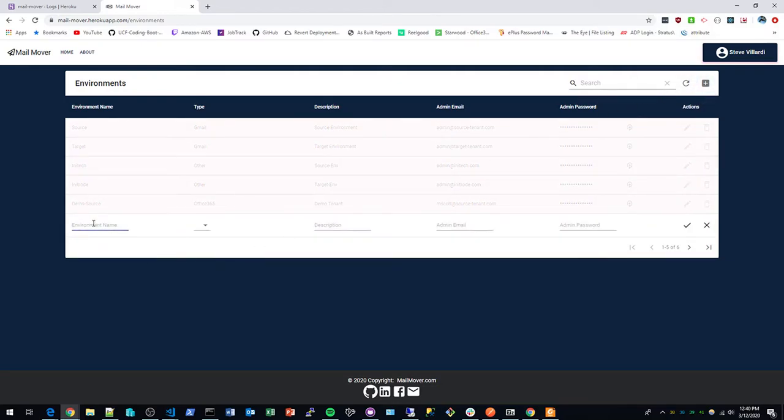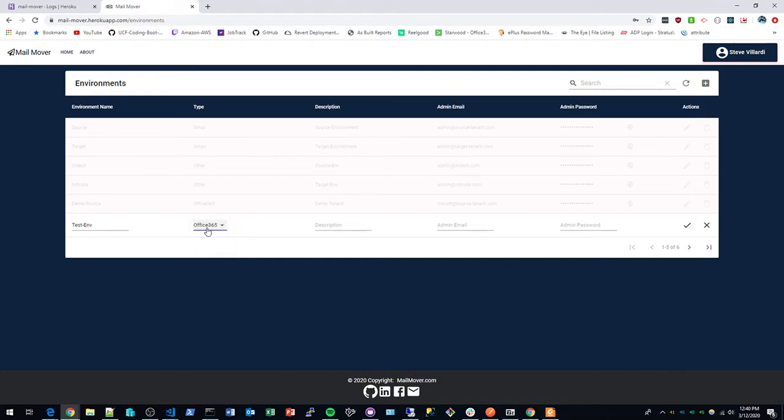So what happens is you go ahead and hit the plus sign over here. You can come down and give this an environment name. So this will be test environment. And then you give it an endpoint type. The endpoint type basically is just what we use to figure out what system the mailbox is located in, right? Whether it's Gmail, G Suite, Office 365, or in this case, other, which we haven't implemented yet, but the idea is to be able to support IMAP as a migration mechanism, which is just a standard protocol for connecting to a mailbox.